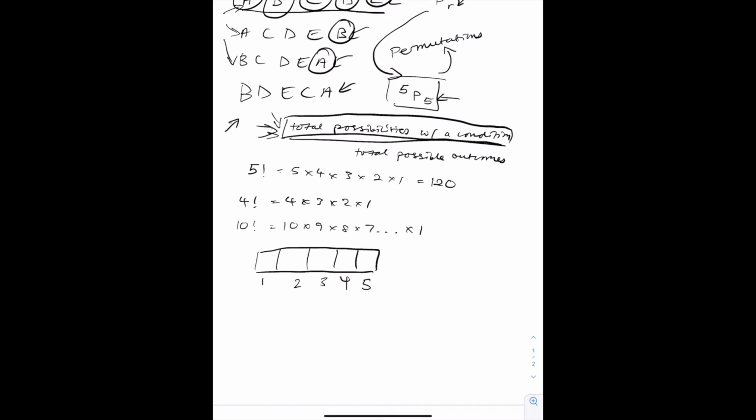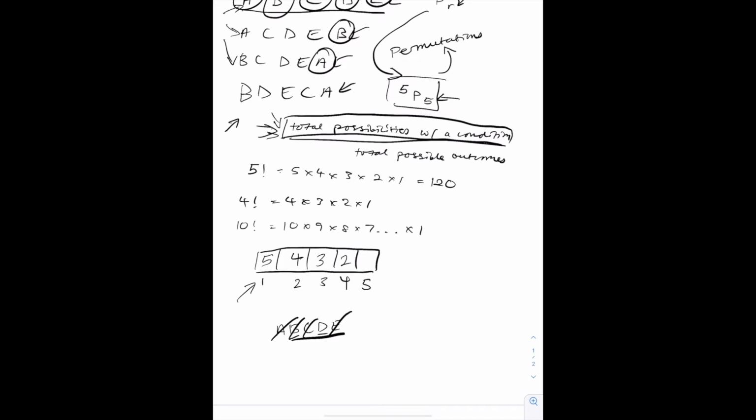The way we would look at this is, well, in the first slot, judging by the fact that we can only use each letter once, we can't just use A, we have to realize that there are 5 different things that could go in slot 1, because there are 5 letters that we start off with. Well, let's say then, after writing this down, that A has been used in slot 1. In slot 2, we now have 4 different things we can use. So we put 4 in here. So let's say that was E that was used. Now we only have 3 for slot 3. And let's say C is used, then we have 2 for slot 4.